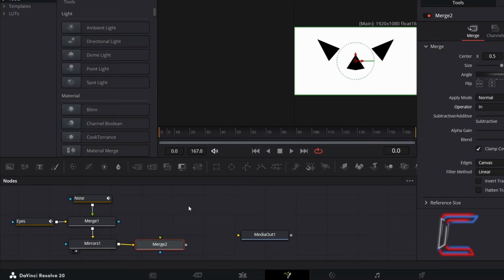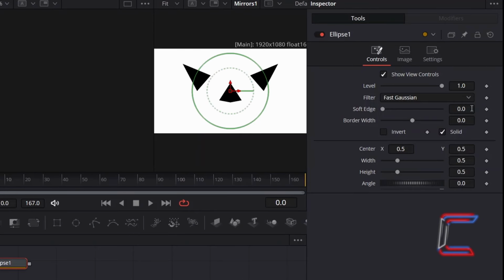In order to add the smile itself, deselect Merge 2, go to Add an Ellipse tool. I will add a very gentle feather effect to the edges of this circle by incrementing soft edge to 0.004. As we did with the polygon nodes, ensure that both invert and solid are both ticked, to apply transparency to the smile so that we can see the flame effect later on. I will adjust the width of the circle so that the ends of the smile stretch out roughly parallel with the ends of the eyes.